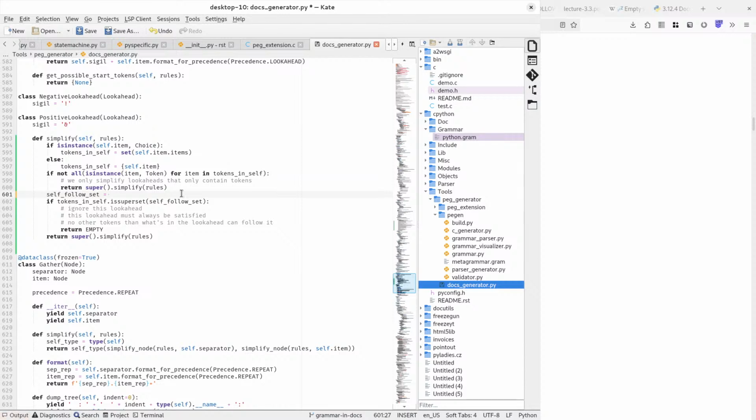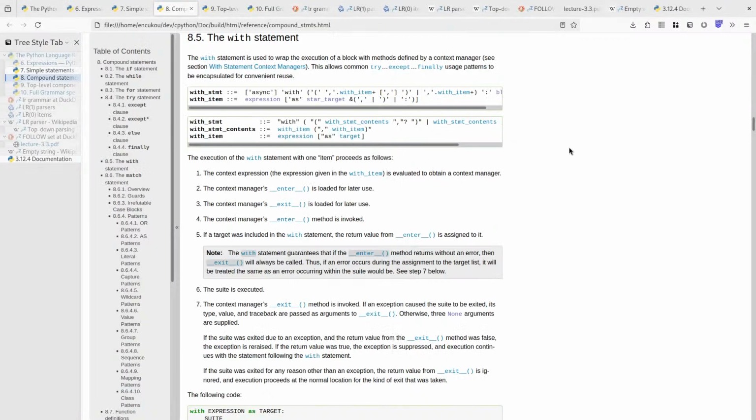Okay, and now we need to compute the follow set, which that'll be the tricky part, right? So let me try to sketch the algorithm I have in mind.